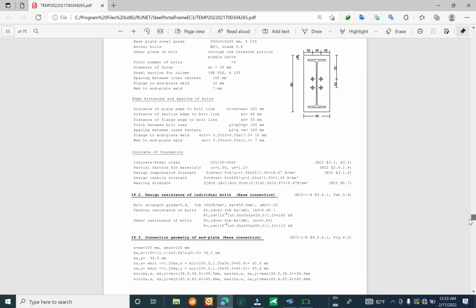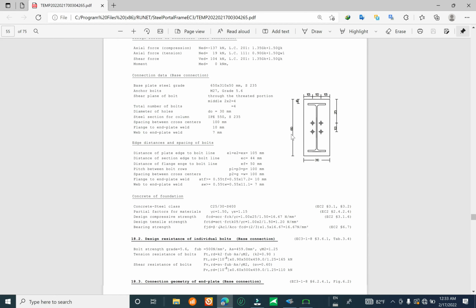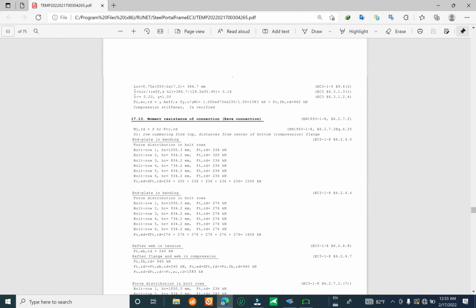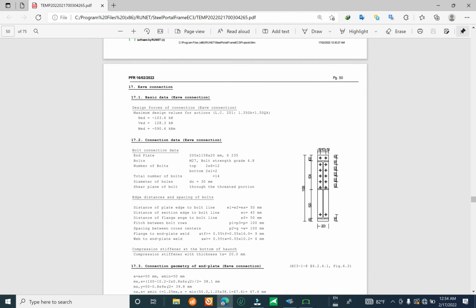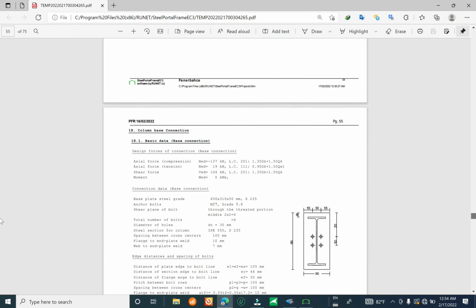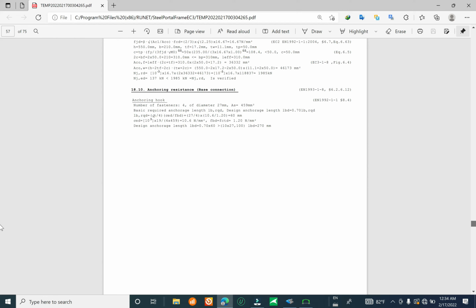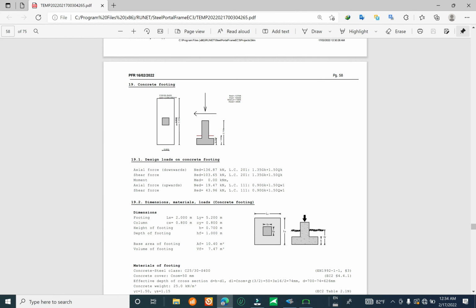You see design connection for the back connection, and this one is designed for the haunch connection. You see here at the eave. As you go to the earth, you will see about design of foundation.